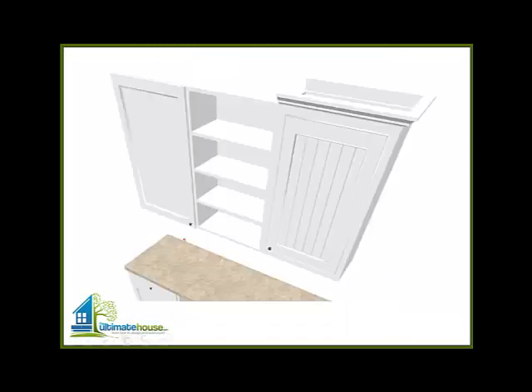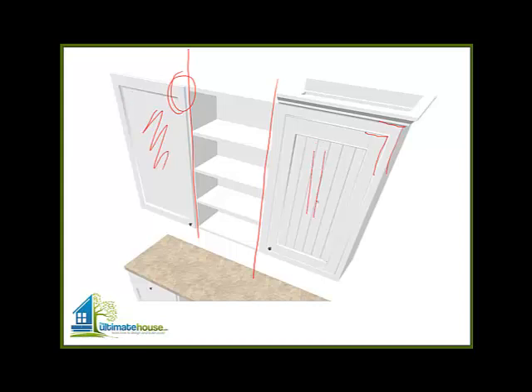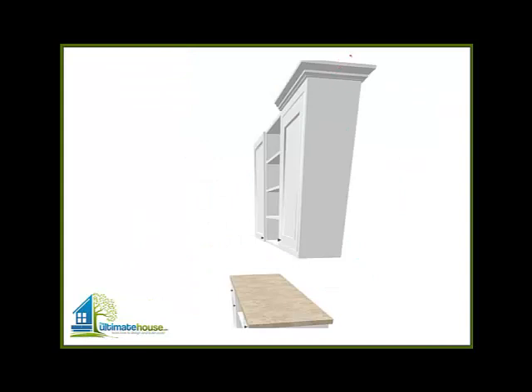On upper cabinets, same thing. I divided this into three cabinets, leaving the middle section open, so you can see how this door lays on top of the frame and this door here is set inside the frame. These are two different kinds of panels — this is a flat panel inside the frame, and this is a beaded panel inside the frame. I also added some crown molding on top of this upper cabinet, and you can add something below as well. If you want to do lighting up above, it's nice to have something to set the lighting into so you don't see a big light on top. You can also extend this down slightly to hide lights underneath.